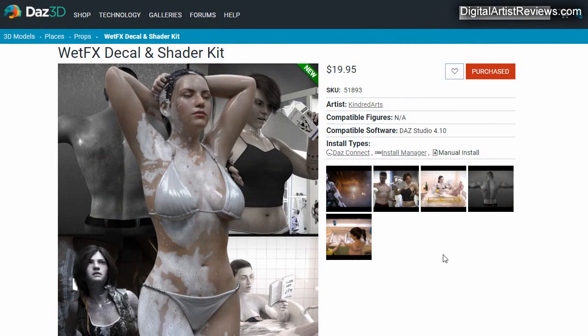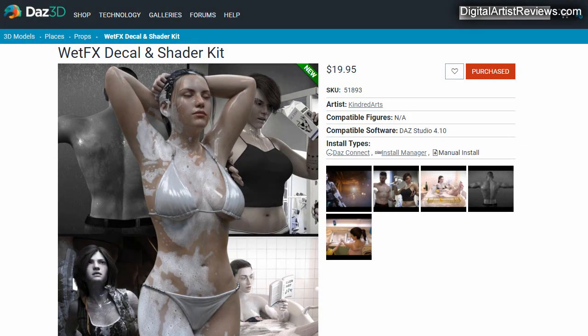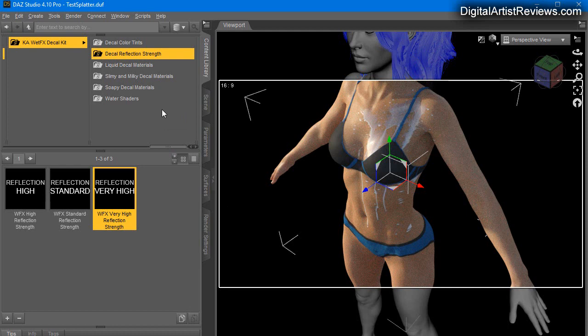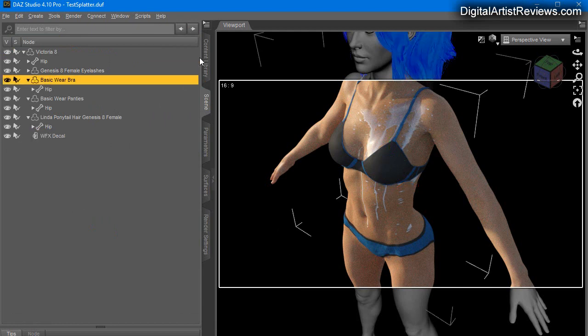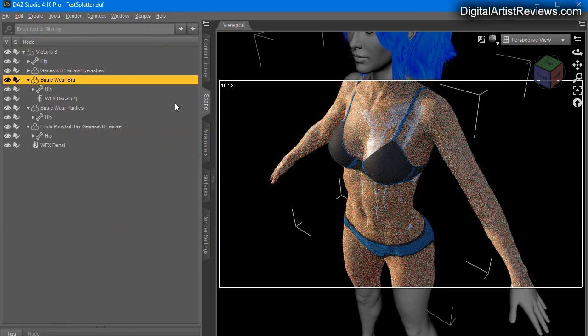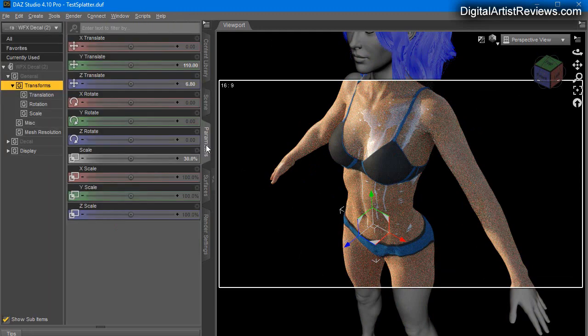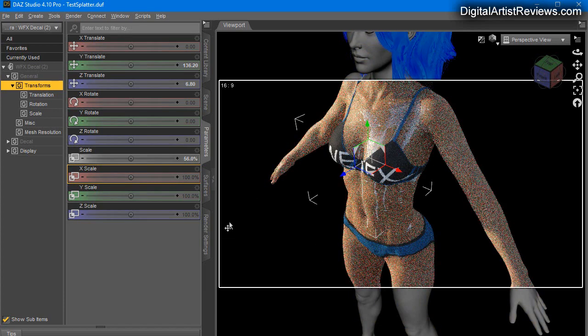If you recall the product page here, you can apply these effects or even several of them. I'm going to show you how to do that and have them at different kinds of materials, if you will. So going back to the studio, what I can do now is add in another decal effect. So I'm gonna choose the bra and I'm gonna go back here and actually load another one. And now that it's loaded, I can go ahead and click on it. That's also a separate object. Okay, I can scale it, move it, rotate it, whatever you like, and put it on top of the bra. So it surrounds the bra, and now the effect is applied to the bra, which is very cool.